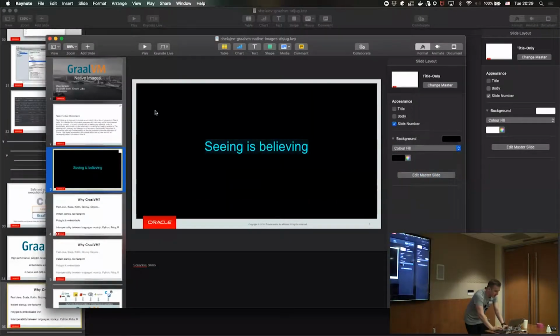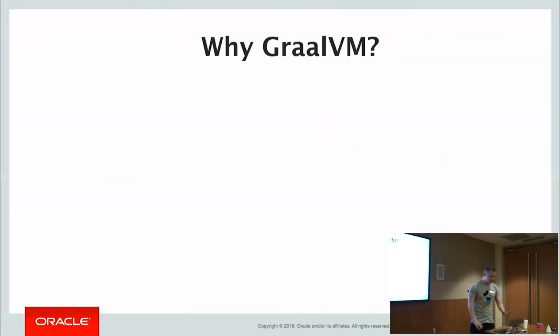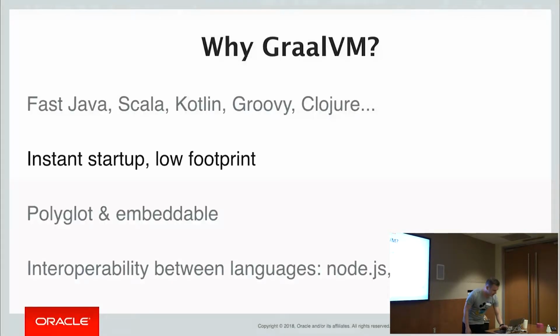So how does it work? Seeing is believing. Now you understand that this is possible. Let's talk about how it works. So why GraalVM? Again, we're going to talk about this second line specifically during this presentation. We looked a little bit at the performance bits in the last half hour, and at the polyglot and different languages during the last one. So now we talk about instant startup and low memory footprint.